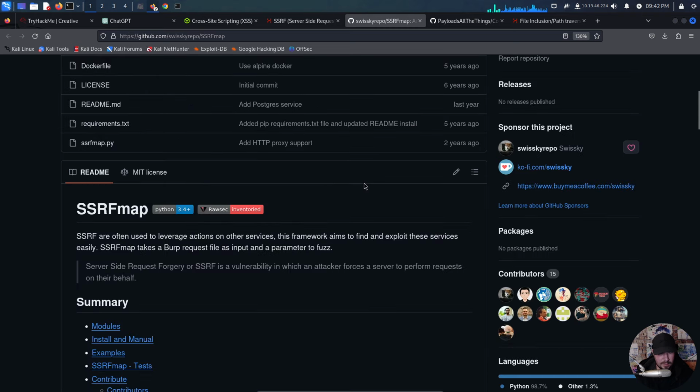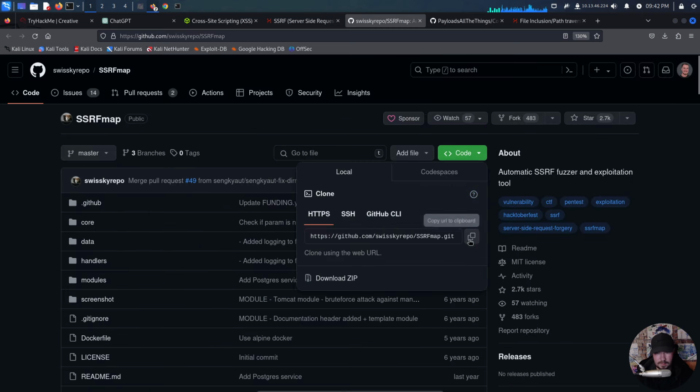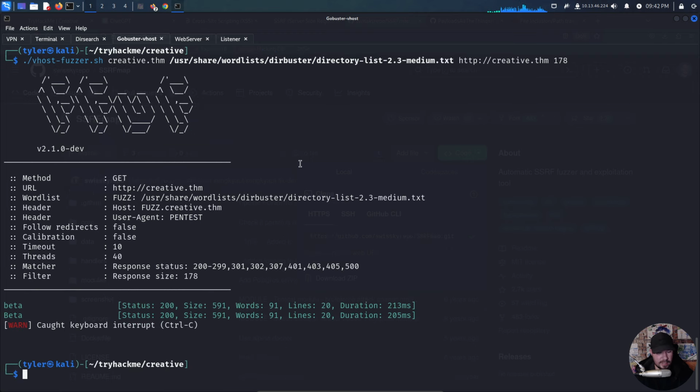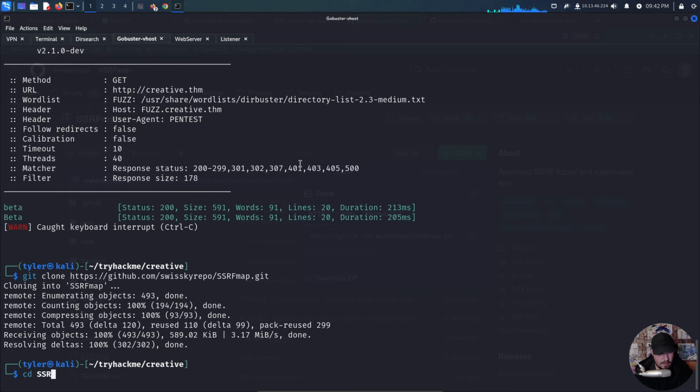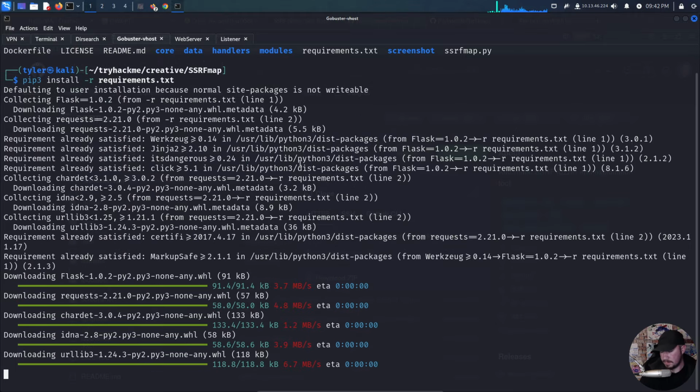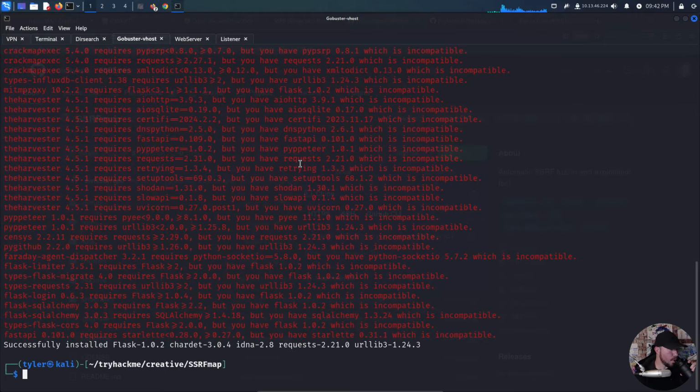Okay, you just want me to git clone it. Word. I don't think there's anything else here. All right, pip3 install requirements. Okay, the red text scares me, but I think we're okay.